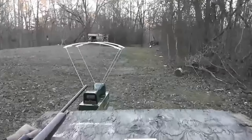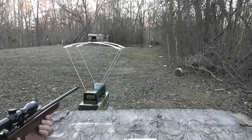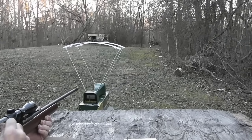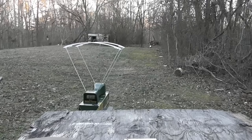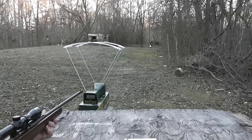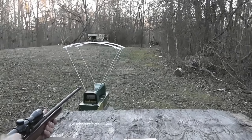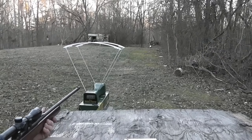Okay, we got a target set up down there at 35 yards. And we'll see what kind of velocities we get and if this ammunition is consistent. So here we go. Okay, we did not get a reading on that one.